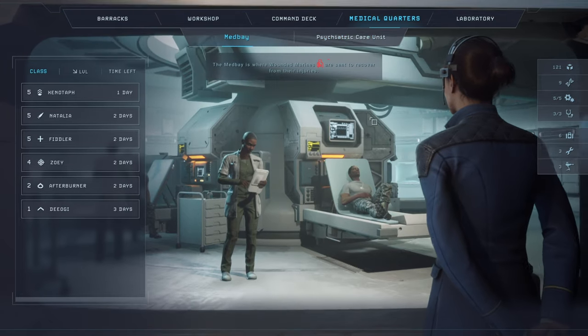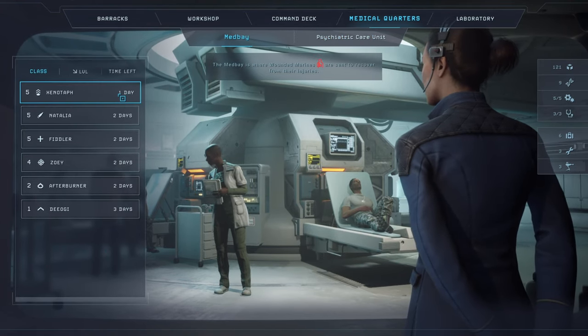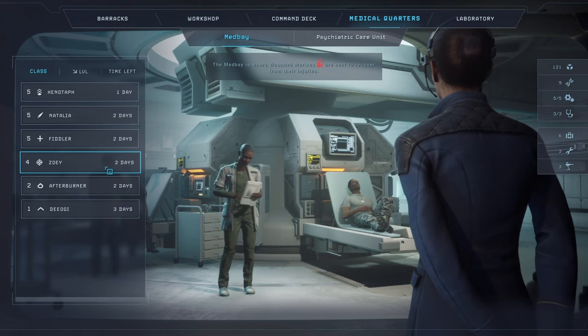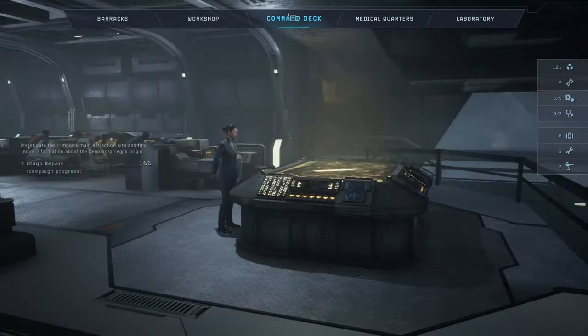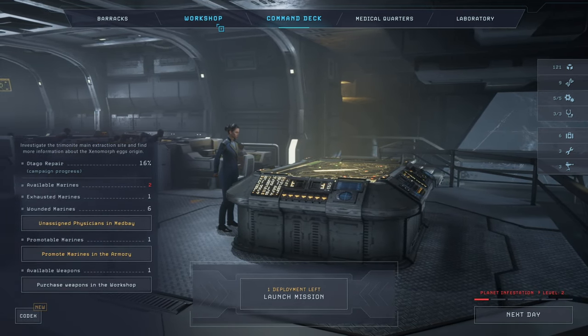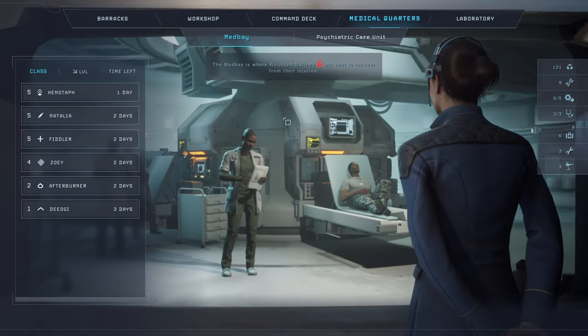Medical quarters. I miscalculated. We cannot deploy today. Well, maybe we can. Available Marines 2, so if we get 2 more Marines, we can deploy. Medical quarters.